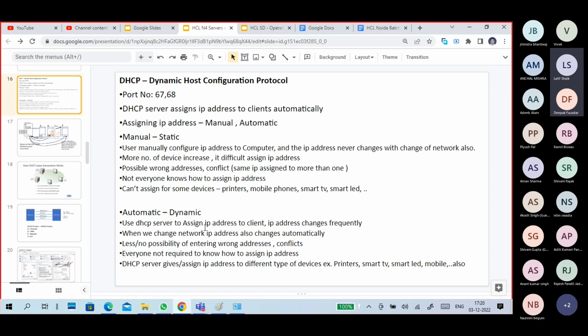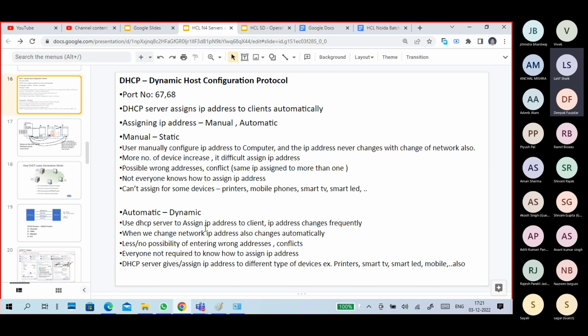What is the advantage of using a DHCP server? Okay, so if you have a large number of computers or devices, they will get IP addresses without IP conflicts. Different types of devices like smart TVs, printers, and Alexa will be configured with an IP address very easily.